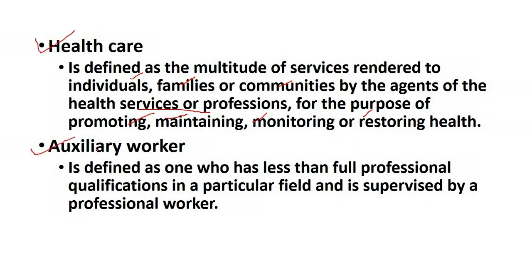Auxiliary worker is defined as one who has less than a full professional qualification in a particular field and is supervised by a professional worker. So their work will be supervised and their qualification will be less than the full professional qualification. Auxiliary nurse midwives are an example. They are nurses, but their qualification will be less than the nurses, and their work will be supervised by the nurses. So that is called an auxiliary worker.